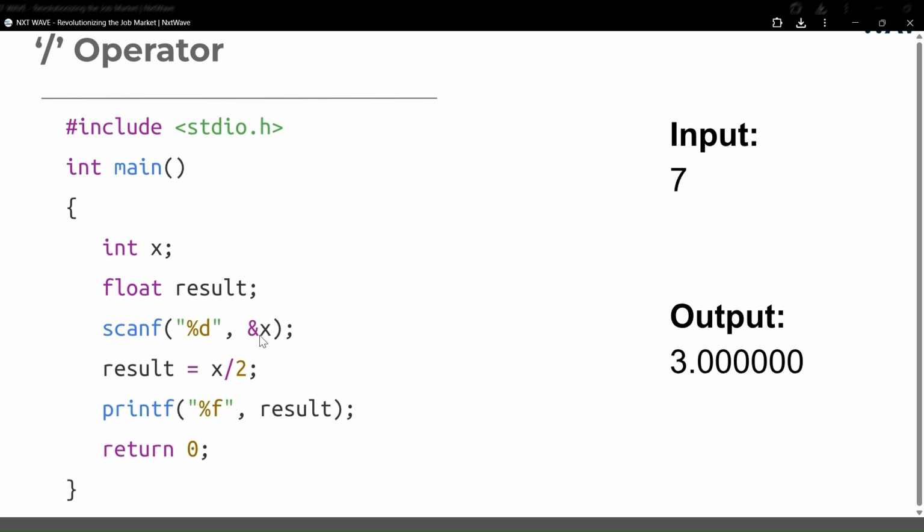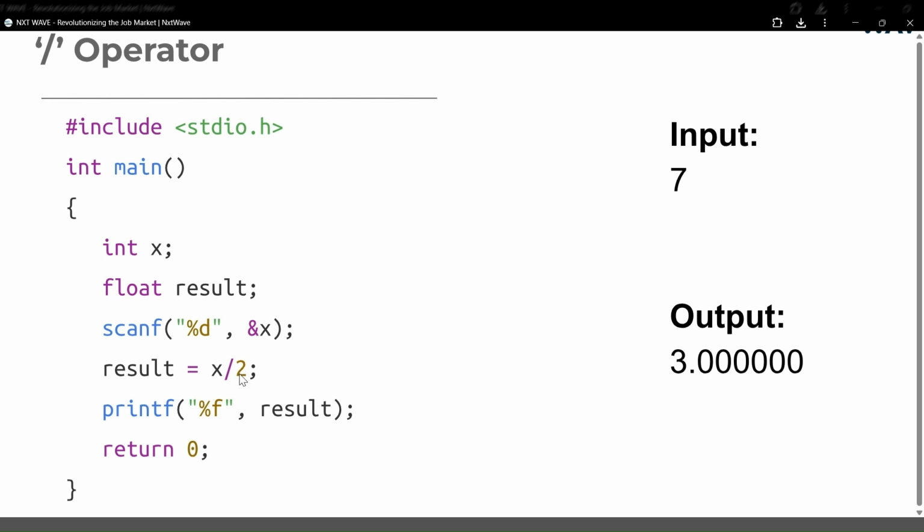Okay, the scan is 7. After that, this 7 is divided by 2. 7 divided by 2 means 3.5.